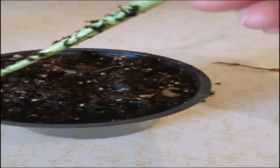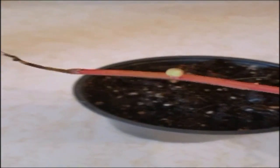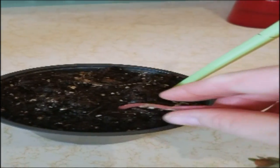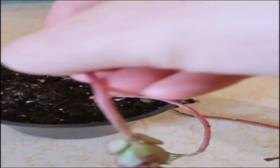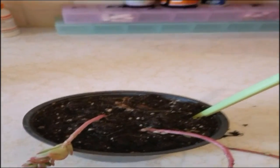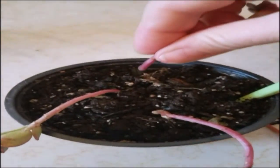Make the soil loose just a little bit — I have a chopstick I use for this. This one was kind of dying so I just crack it fresh and stick it right in the dirt wherever you want. This one here was really long when I broke it off, so I'm going to break off those individual stems and just tuck them into the dirt.